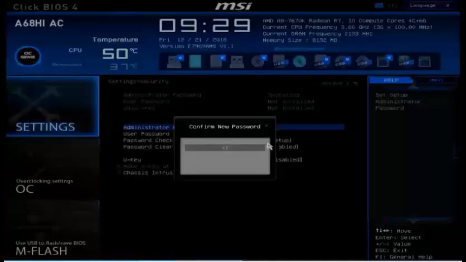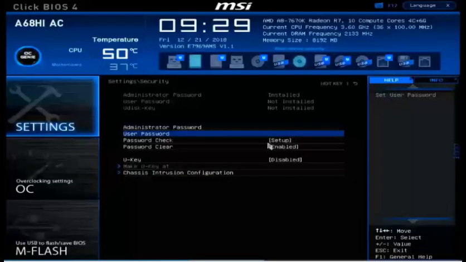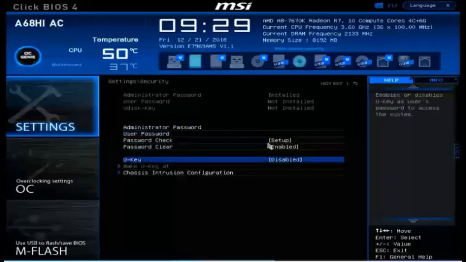Now the user password down below. This is special. This can be set in order to prevent the operating system from loading on your machine until a user has entered the correct user password stored here in BIOS. Further, there's this feature called UKey. The UKey feature allows the BIOS administrator to dedicate a password to a specific USB key or flash drive. The USB key or flash drive will need to be plugged into your machine when a user wants to access the operating system of the machine. Wow, never knew a USB flash drive could be so important.